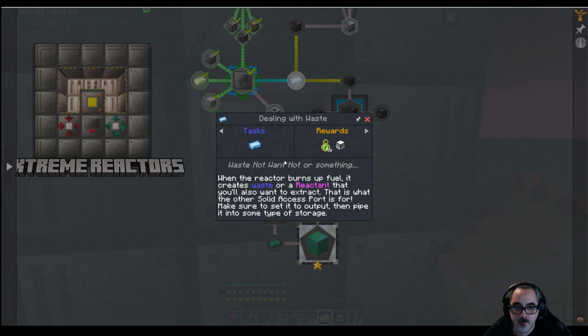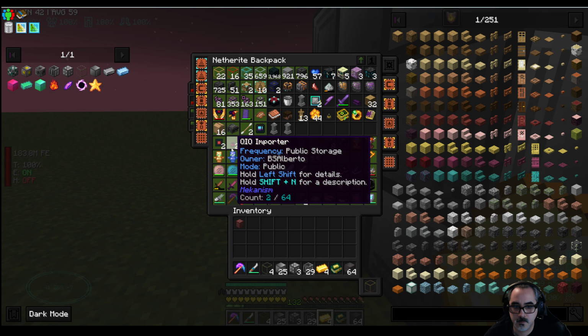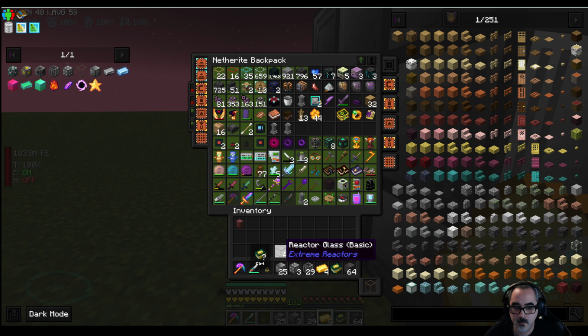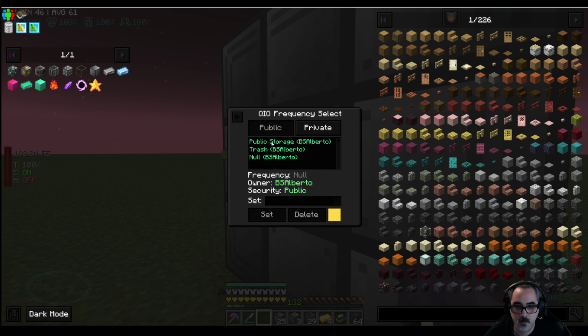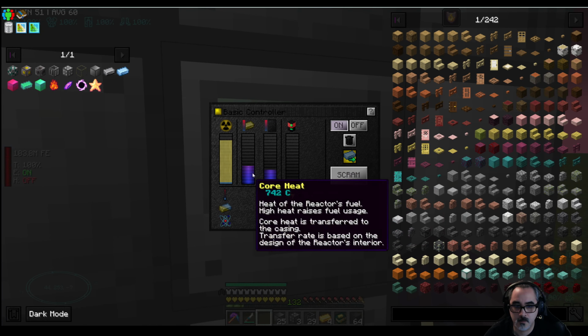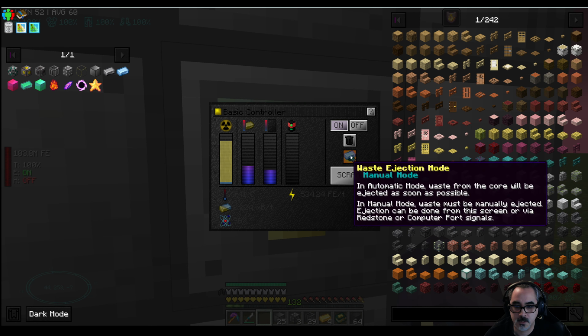When the reactor burns off fuel, it creates waste or a reactant that you also want to extract. That is what other solid access ports are for. Make sure to set it up to output, then pipe into some type of storage. I can do that. And that storage, I wonder if I can just use the importer directly there. Public storage, is that what I want? I think so. Then eject, manual eject. How do I know if it's ejecting?